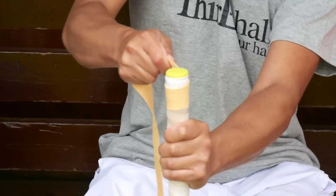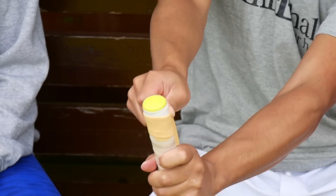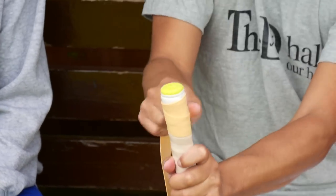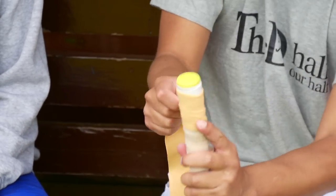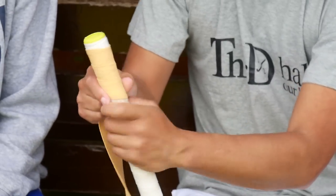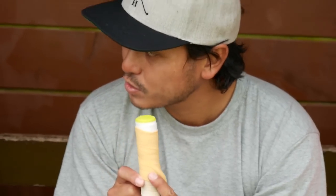Again, all the power that I have still in it. From that moment, you have to keep pulling as hard as you can, because otherwise you get the bubble in it, and you don't want the bubble. Still pulling very hard. And that's how you remove the bubble, actually. Does anybody want to try that?